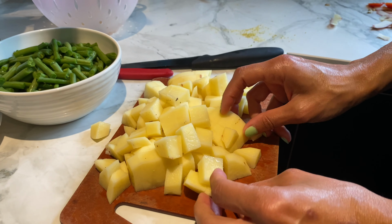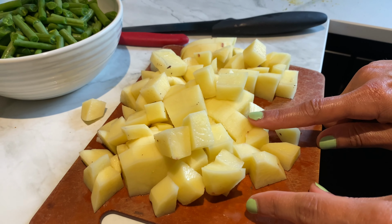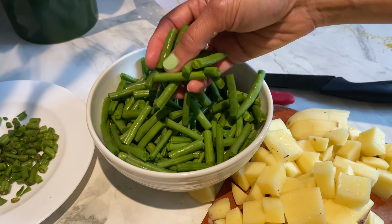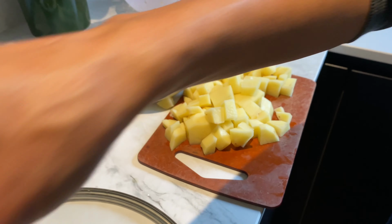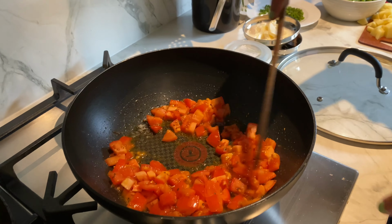And I've chopped 2 potatoes into really fine small pieces, and I've got 300 grams of green beans which I've cut into small slice pieces. So that's our vegetables done. I'm just going to cook this till it's softened.